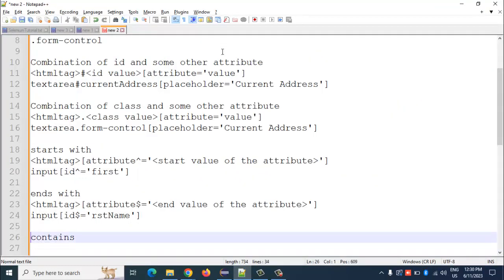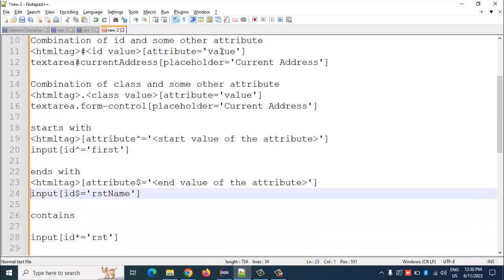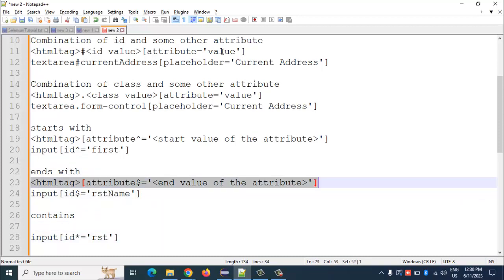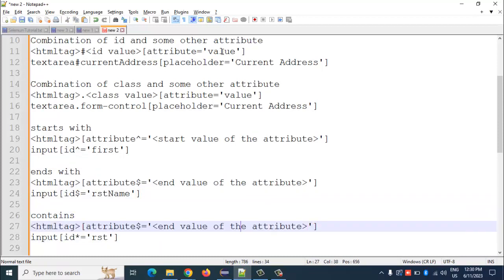So it would be HTML tag, and instead of dollar, an asterisk, and any value of the attribute. Any value of that attribute which is unique, it will be able to identify using this contains method.